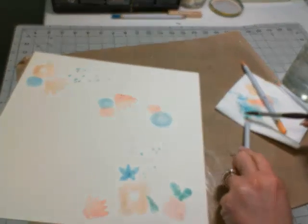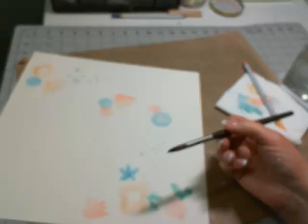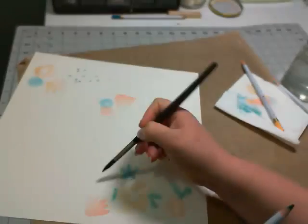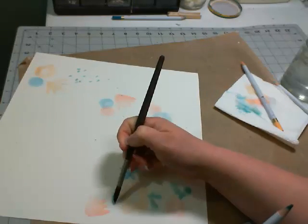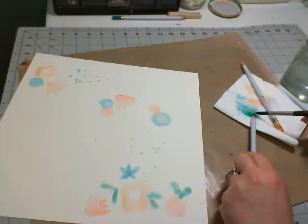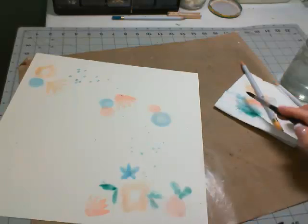Maybe grab a little bit more paint off of here. Pull this out like this. And then we need leaves on these guys right here. Might need a few leaves coming down this way. So again, just using the tip of that brush to create the tip of the leaf, coming out this way. Need a little more water. If you find that you are forcing the color to leave the brush onto your paper, then you probably need a little more water and a little more pigment.